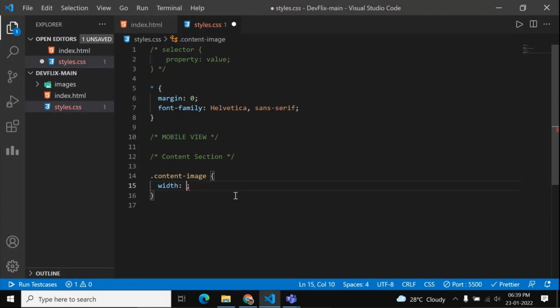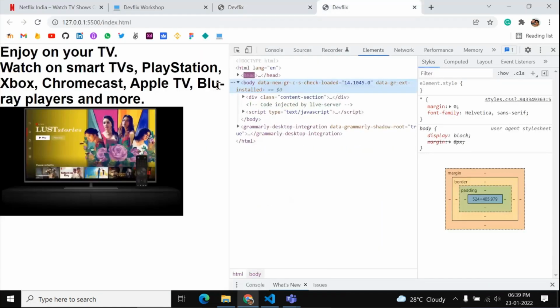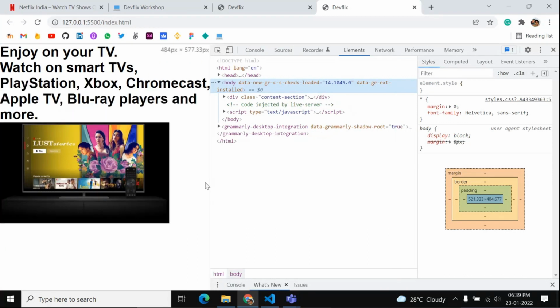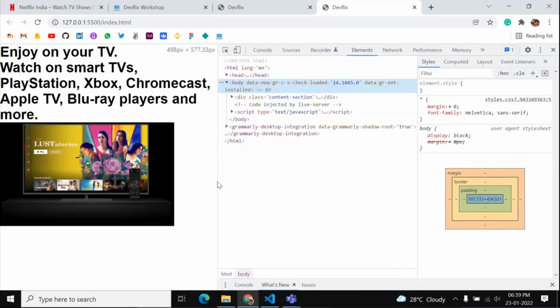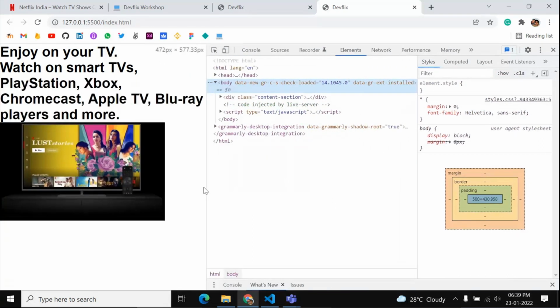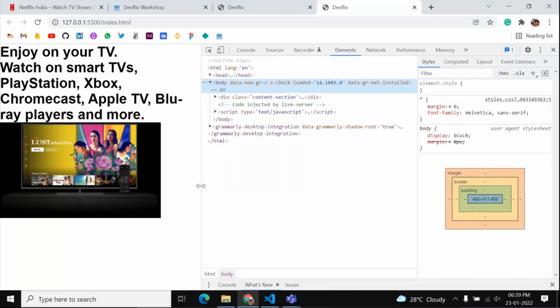Let me say it should have a width of 80%. What this does is, now our image will have a width of 80% of the total available width. So this is the total available width, and this image will have 80% of this. So if I reduce or increase my browser screen size, you can see that the image size also changes with it. So that's how we make element size responsive.